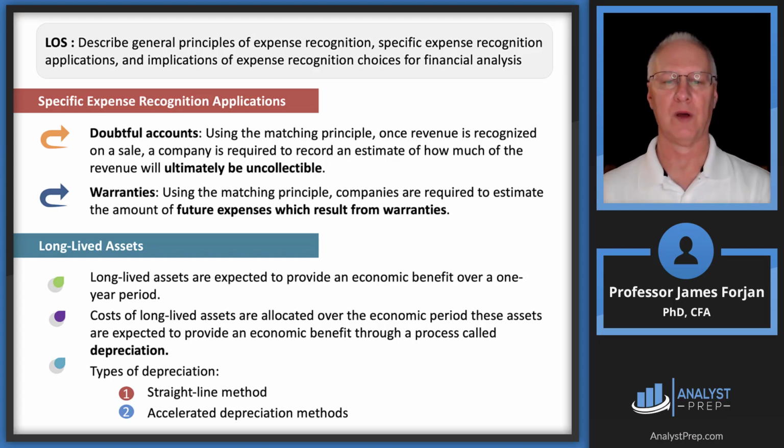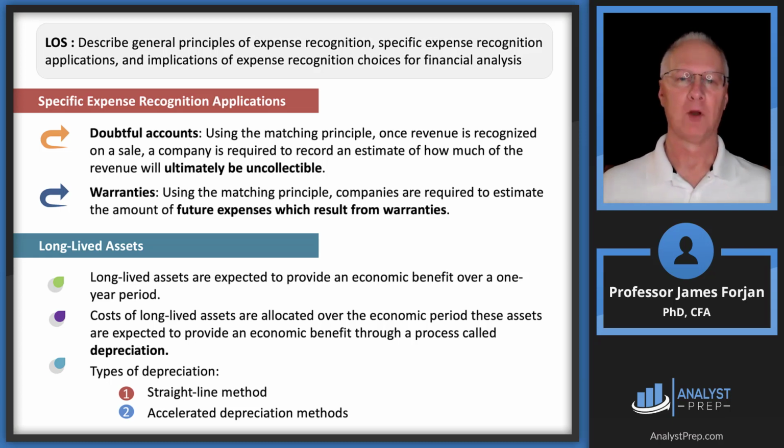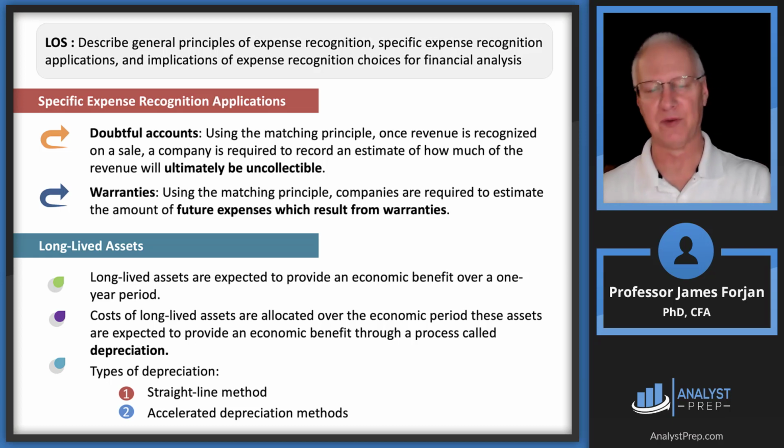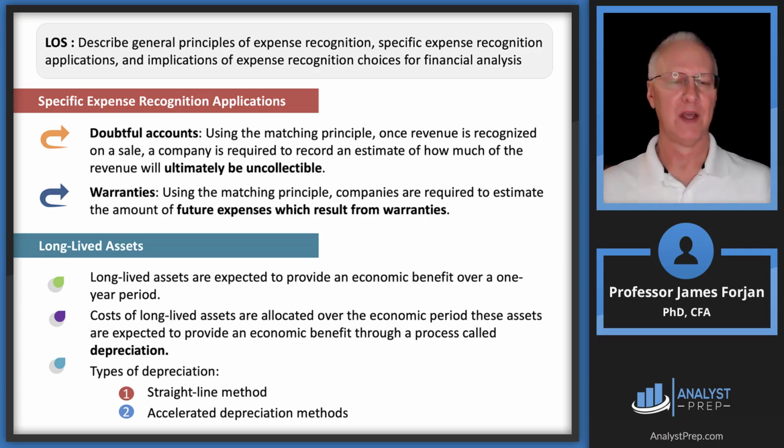Or we can use some accelerated depreciation methods. We could say something like, all right, it's going to last us 10 years and it costs $1 million, but we're going to depreciate 40% of it in year 1, and then 20% of it in year 2, and then 10% in year 3. And so you have a declining depreciation over time until you get the full depreciation amount, the cost of the asset. And so those are accelerated depreciation methods.